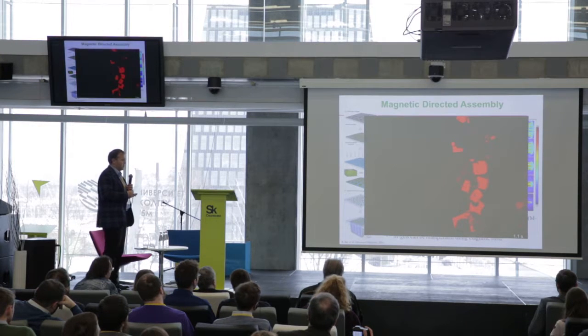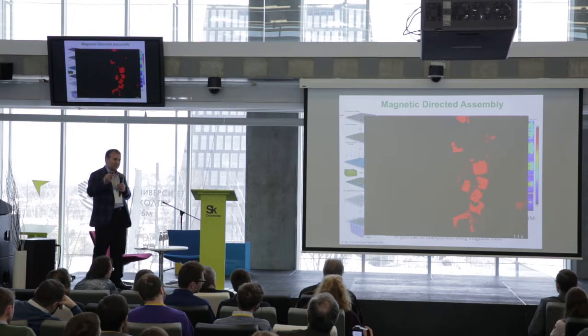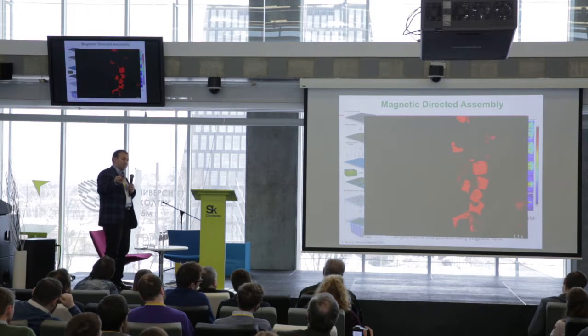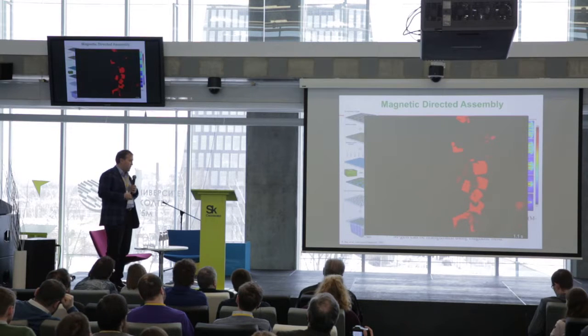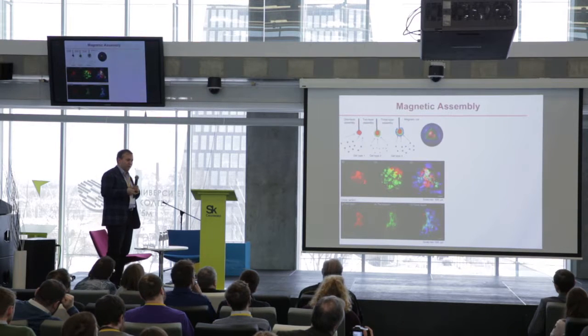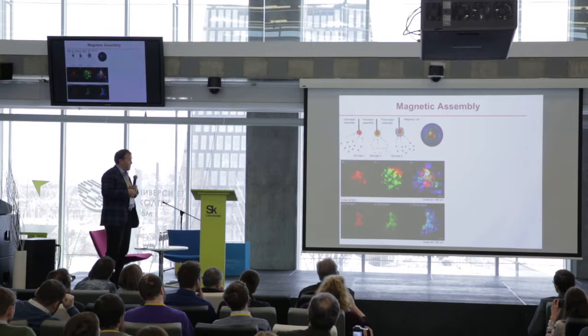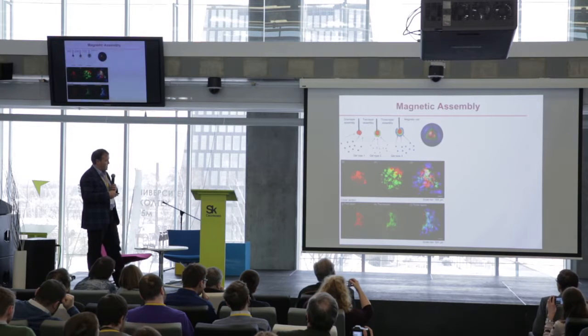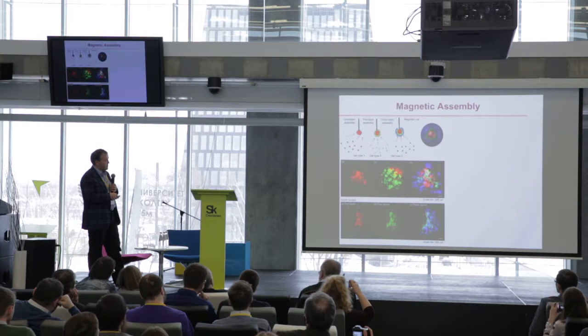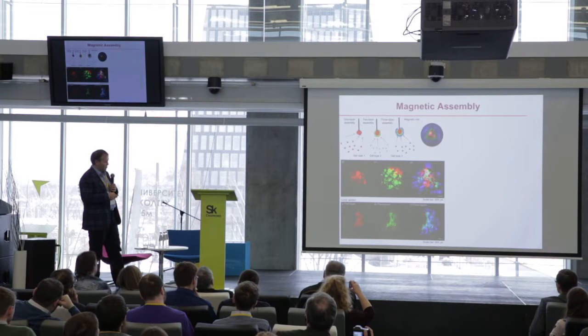So that means if you can control what the magnetic field will be, which you can pretty much with solenoids or even magnets that you can buy off the shelf or break your phone and you'll find a few in there, you can start doing interesting assembly systems, and you can start taking one type of gel, control its magnetic strength, bring another one on top and bring another layer on top and go towards this direction.